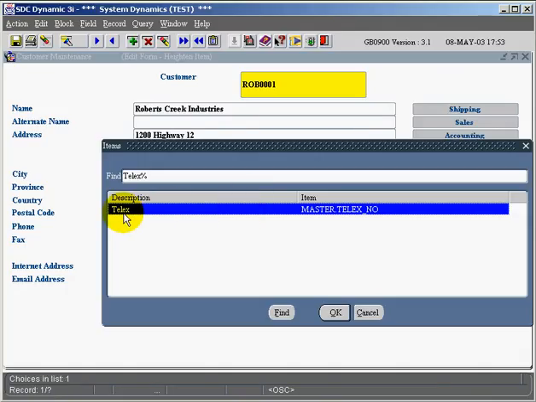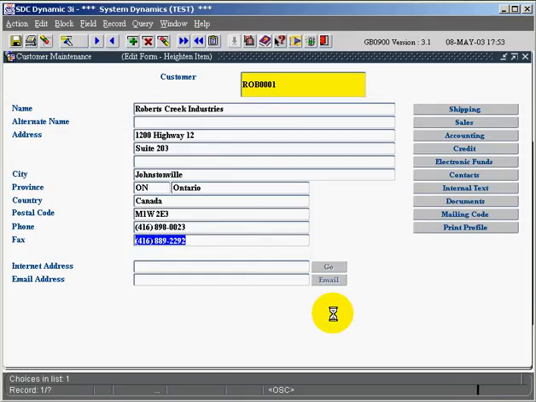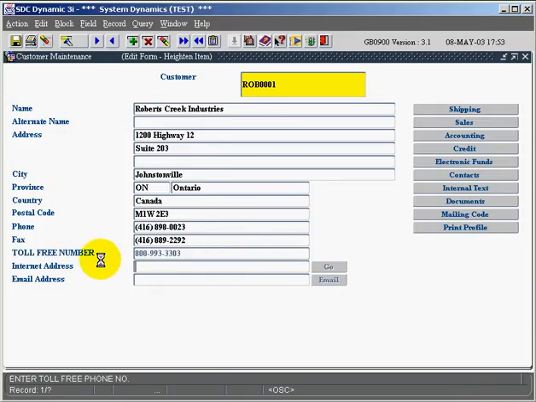At this time it's just a telex number, but we'd have a list here if we had other fields on the screen that we've removed. So we're going to select this, and now the telex, in this case the toll-free number, reappears on the screen.